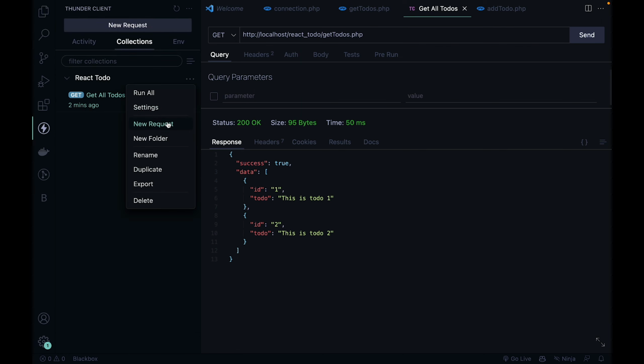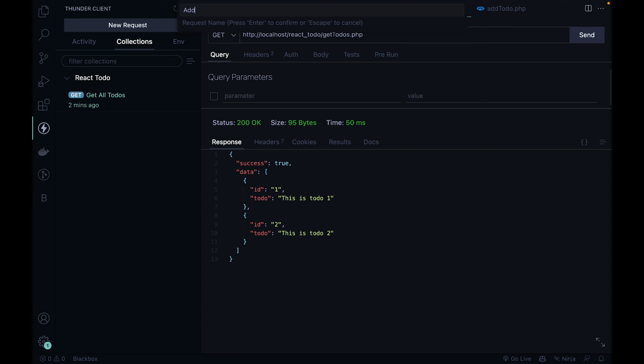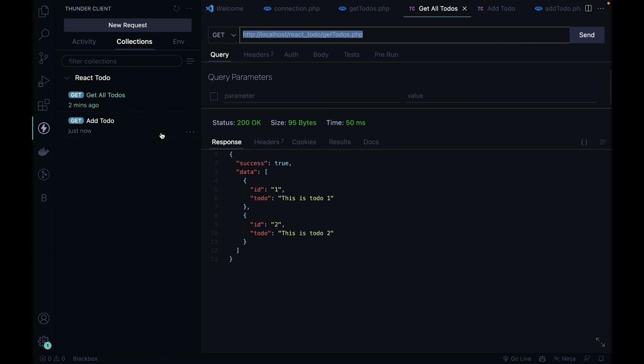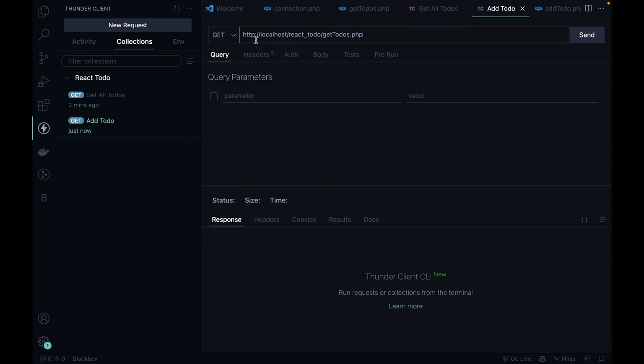So for that I'll go to here. First here we'll create another API, another request, add to-do, and in here I'll copy this one, command A, command C, I'll go here, command V. This will be a post request, and I'll make this add. Instead of to-dos, I'll make it to-do. Send this.